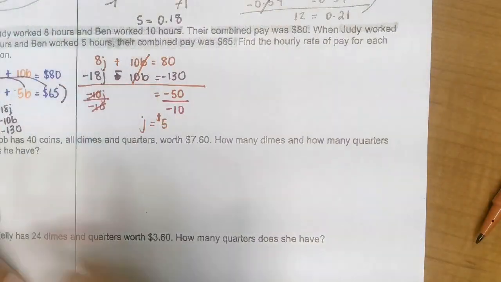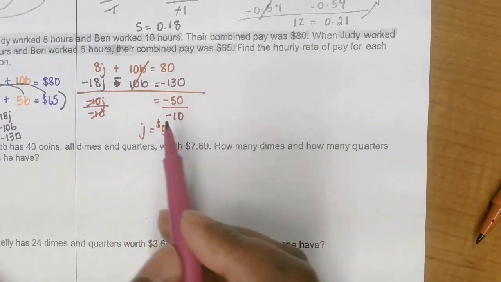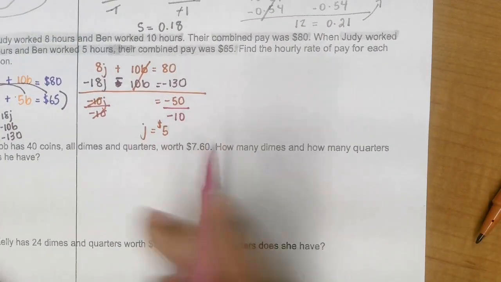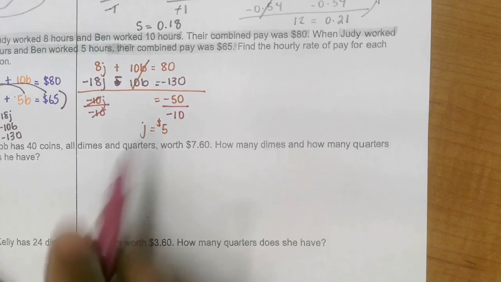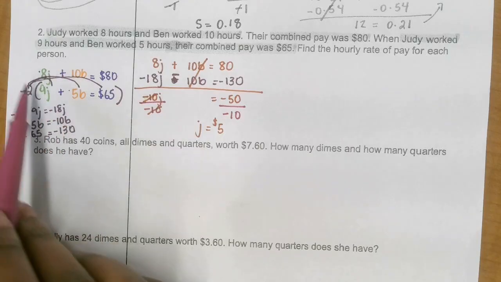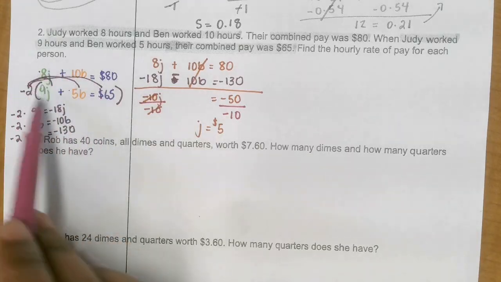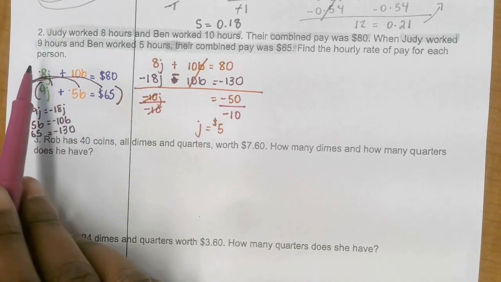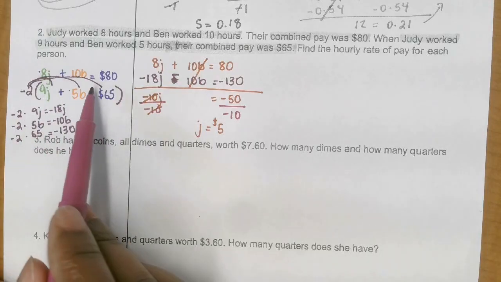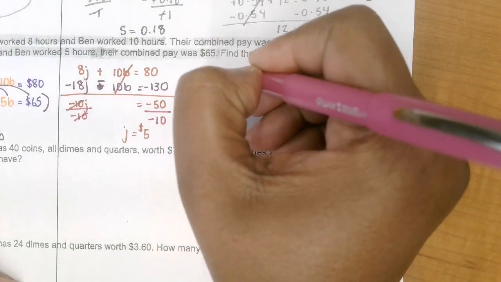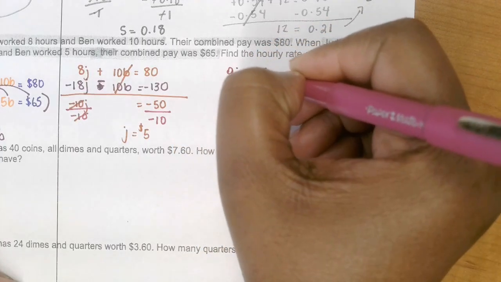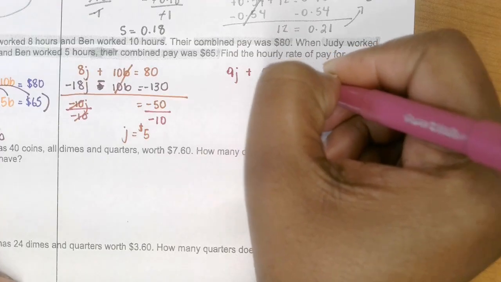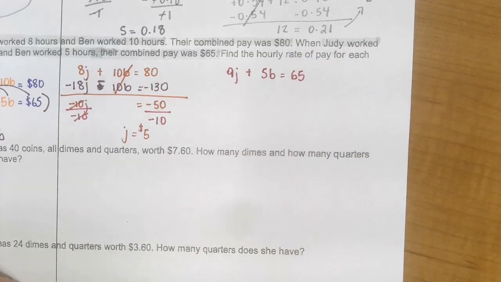Okay. Now, we know how much Julie worked an hour. We now have to figure out how much Ben worked an hour. So we're going to go back to our original, the colored equations here. We're going to go back to them, choose whichever one we want to use, and I will choose the second equation, 9b. You can choose the first one. It does not matter. It should still give you the same answer again.